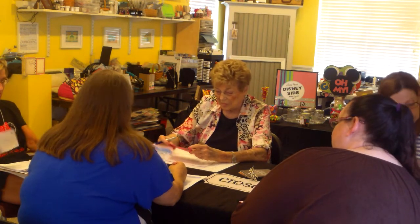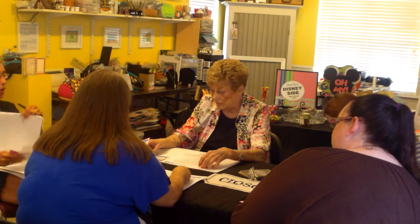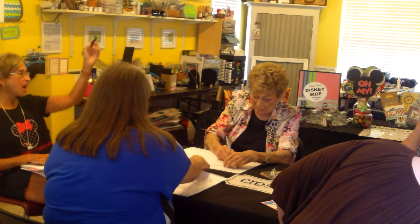So what I want to do is, if you have paper, or you could write it on the back of one of the papers I gave you, just write vertically the word consistent. And we're going to do an acrostic poem. Peyton had to correct me on my pronunciation. So write consistent in the middle of the paper on the left-hand side, because we're going to list some things that we can do to help promote consistency in our business.